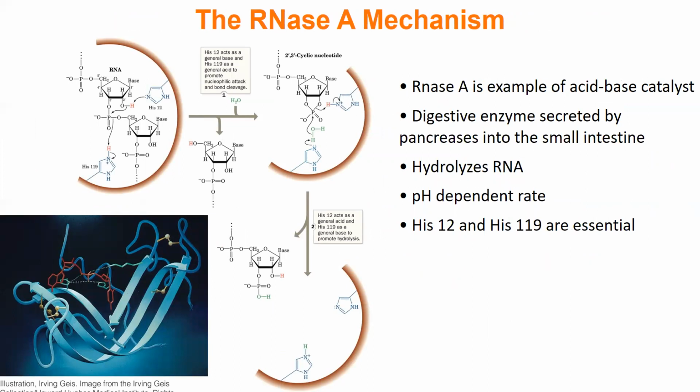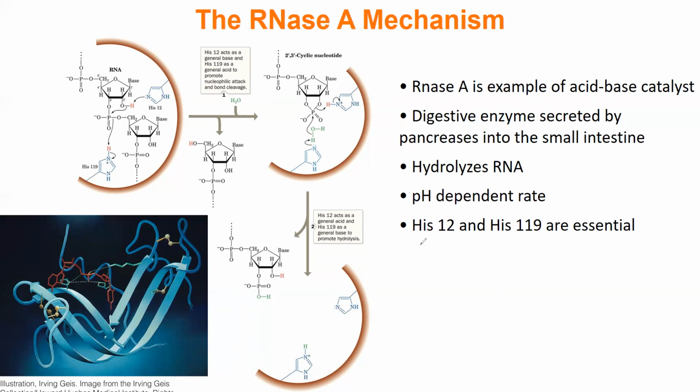So the mechanism we're going to look at is RNase A, and this is concerted acid-base catalysis, in that we're doing both an acid and a base reaction. And this enzyme is in your small intestines, and its whole job is to chop up any RNA that you eat into small fragments. And to do this, the 2 amino acids that are very important for this mechanism to work are His12 and His119. And in case you're unaware, the 12 and 119 just mean the position in the primary sequence. So His12 is the 12th amino acid, 119 is the 119th amino acid.